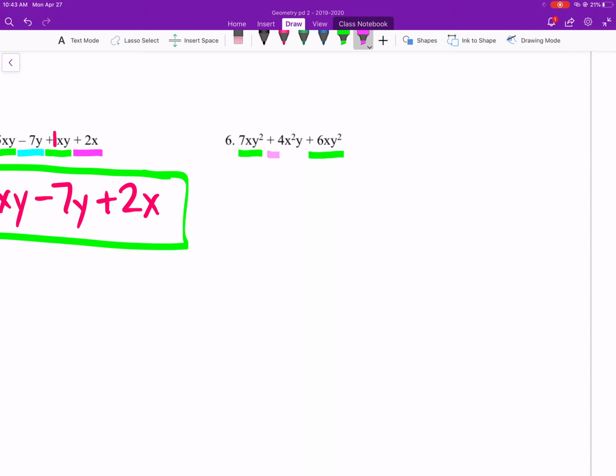Now the 4x squared y, alright, even as I read that, it slipped me up a little bit, so it's a little bit like, is it the same, is it not? It's different because the x is to the second power. We have an x squared and a y to the first power, and that's not the same for the other terms. That would be x with y squared. So combine your like terms, 7xy squared plus 6xy squared. It's basically just 7 plus 6, alright, which is 13. And remember that xy squared comes with it. And then the other term that has no like terms with it just gets brought down. So plus 4x squared y. That's it.